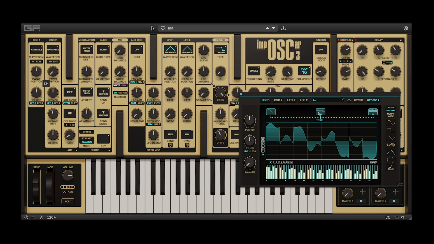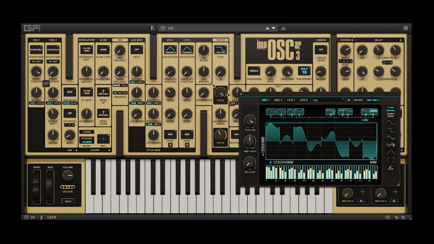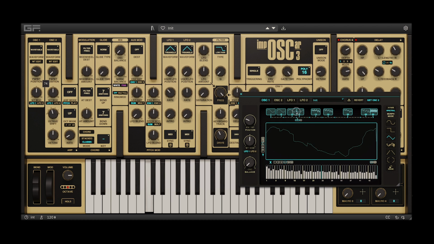We can add as many frames as we like, and we can swap between the morph modes to retrieve different kinds of information. Frames can be reordered just by clicking and dragging them around. Very quickly, we can build up a complex wavetable.